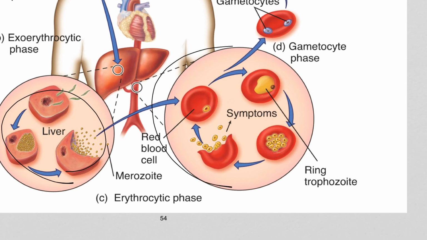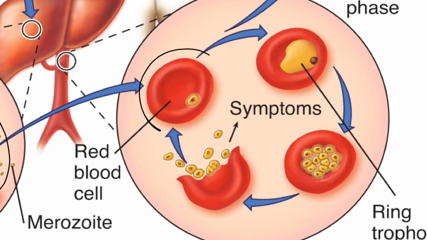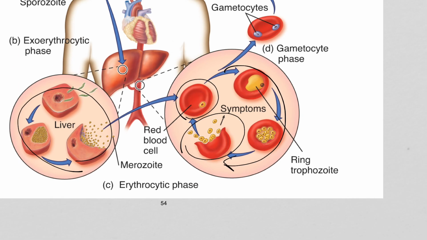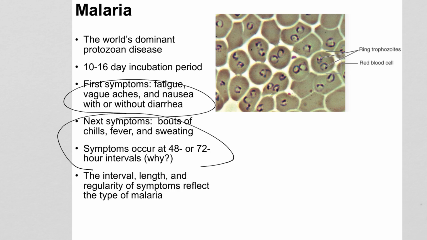When red blood cells get infected, this continues as a cycle. Infect a red blood cell, multiply and multiply until you have enough Plasmodium that they rupture. It's the rupturing right here that causes symptoms. That cycle takes 2 to 3 days. So now you have the next part of this: fatigue and nausea once the liver infection gets bad enough that cells start to rupture. Bouts of chills and fever and sweating is from the systemic inflammation that comes from red blood cells rupturing.